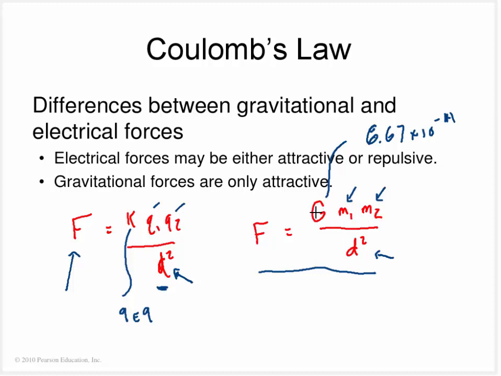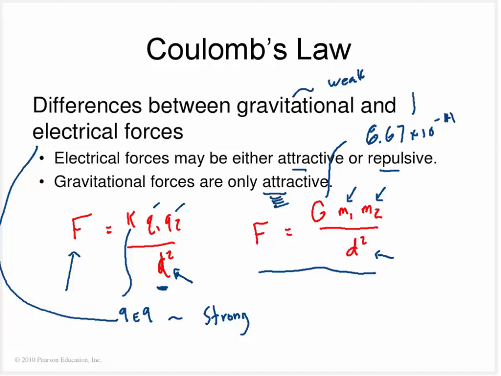But in other ways, they're very different. Gravity can only be an attractive force, but this electrical force can be attractive or repulsive. Also, if we take a look at this constant right here, the constant of proportionality, 9 times 10 to the large, it's actually going to be a relatively strong force. The gravitational force is going to be a very weak force, and one of the reasons for that has to do with this constant of proportionality. In general, the electrical force is much stronger than the gravitational force. And I just said in general, but I mean always.